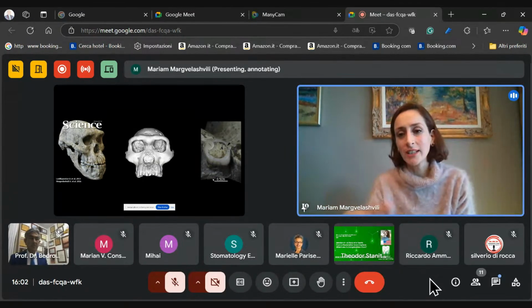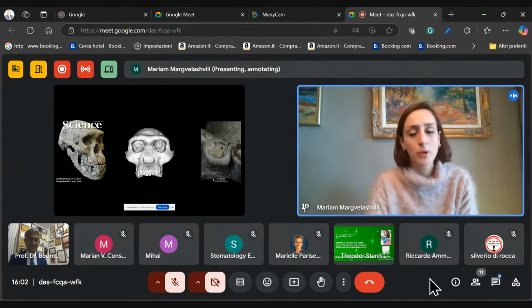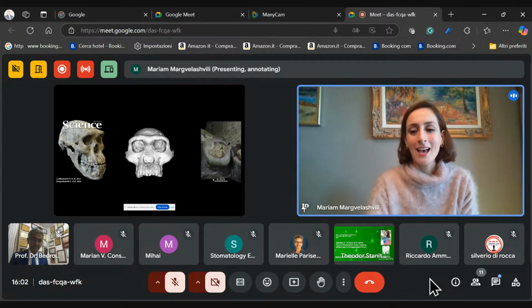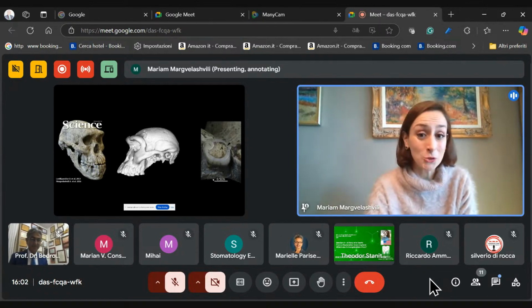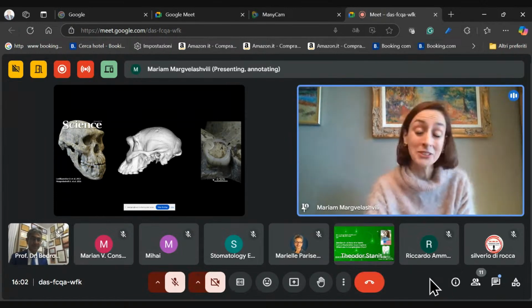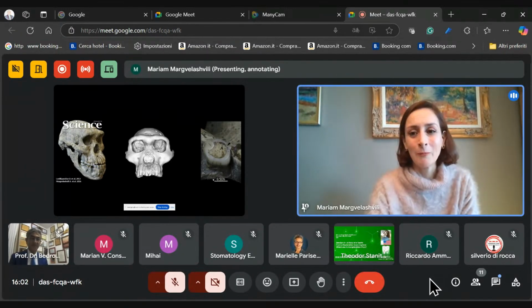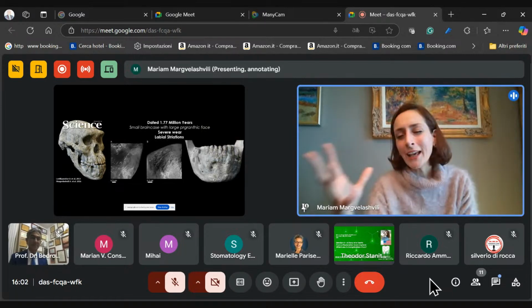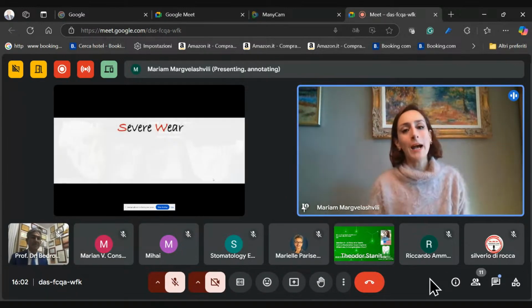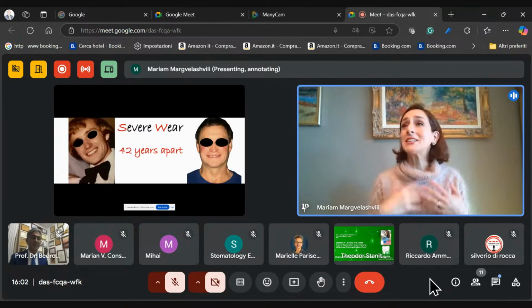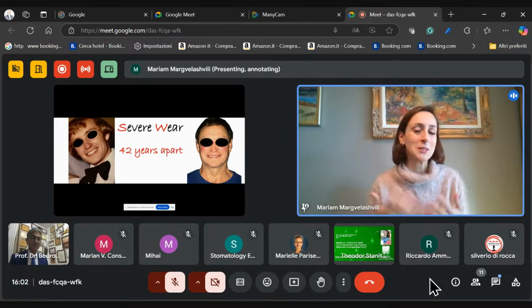She's an anthropologist, and wear has always been a problem for hominids. And you can appreciate how much tooth structure loss this individual from 2 million years ago developed. At that time, the food was much coarser and teeth were used for holding certain instruments. We are not there now, but the severe wear still persists among our patients.